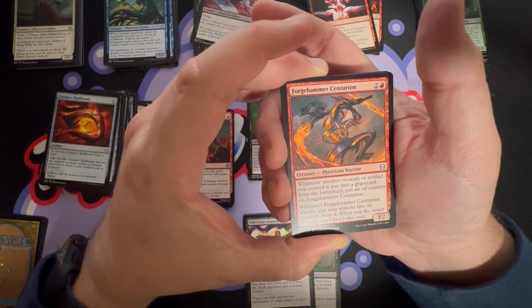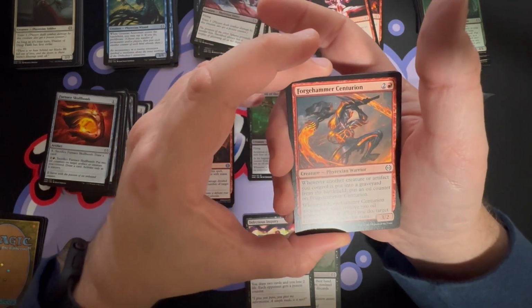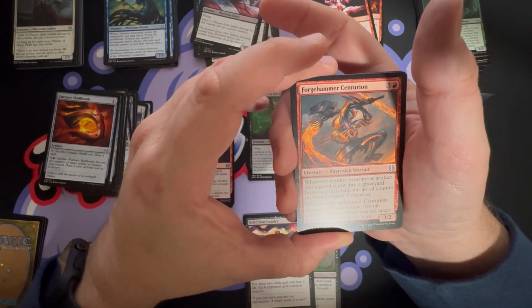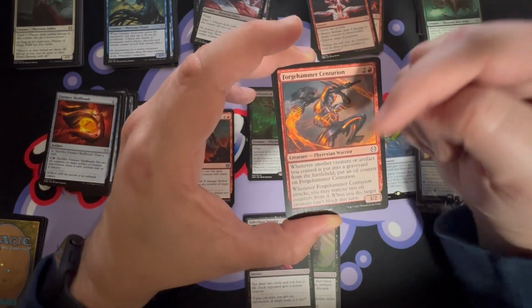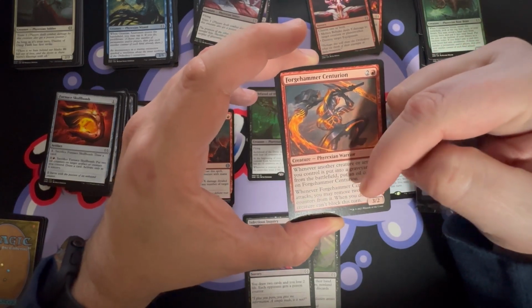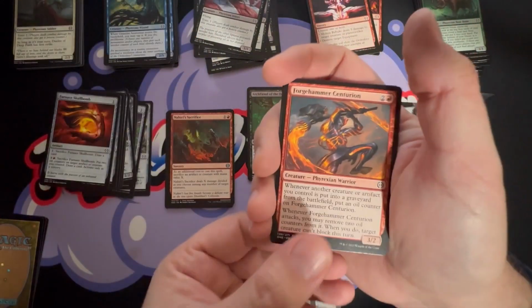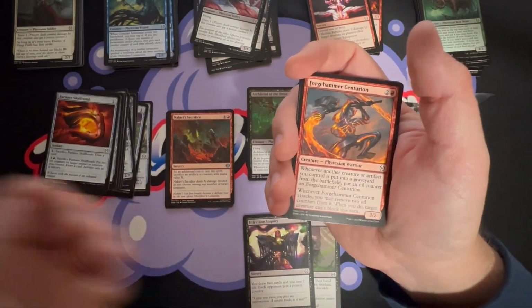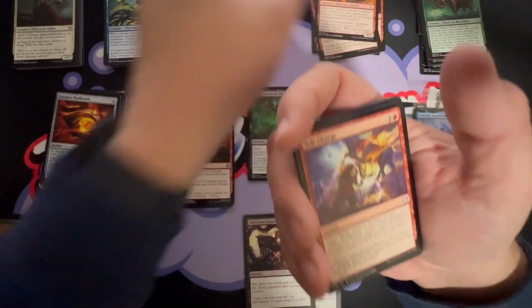Forgehammer Centurion. 2 and a red. 2 and a mountain. Whenever another creature or artifact you control is put into the graveyard from the battlefield, put an oil counter on Forgehammer Centurion. Whenever Forgehammer Centurion attacks, you may remove 2 oil counters from it. When you do, target creature can't block this turn. Again, if we are doing proliferate and/or oil counters, pretty good way to go.